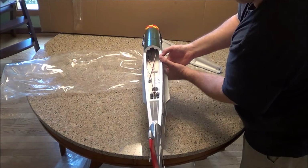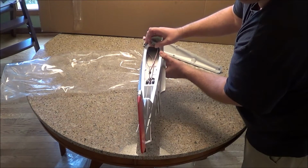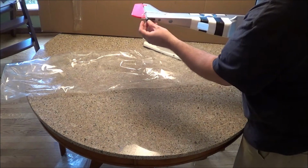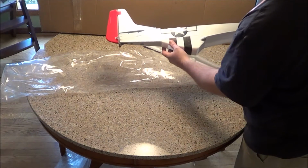And that's all I have. Connector's ready to go. It looks like it's Dean's compatible, although I've never used one of these before, so I'll have to check that out. Got the rudder. Looks like this is where the tail wheel is going to go. Looks like a steerable tail wheel unit.